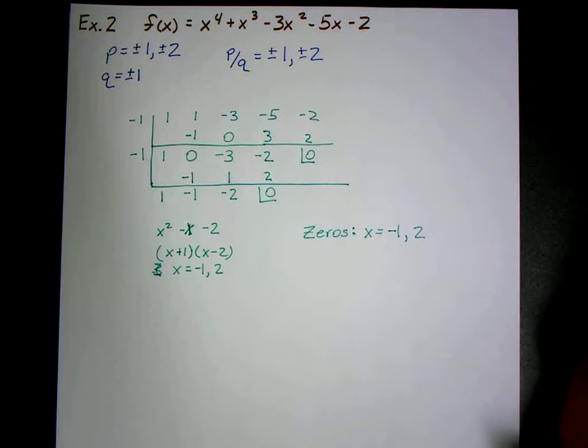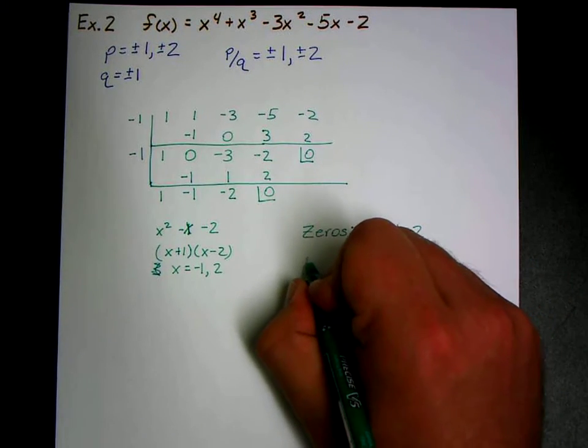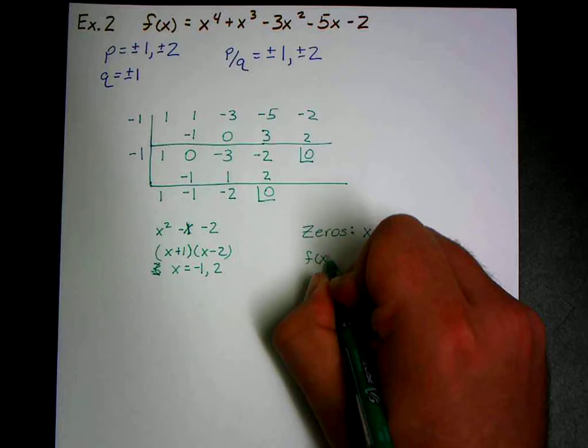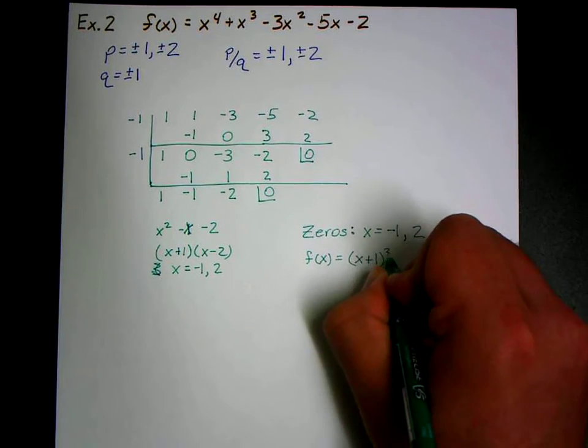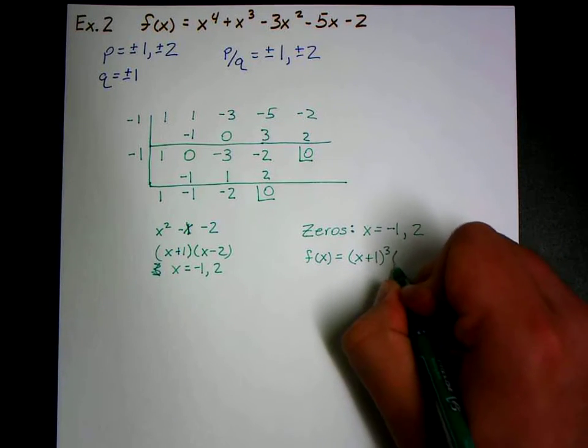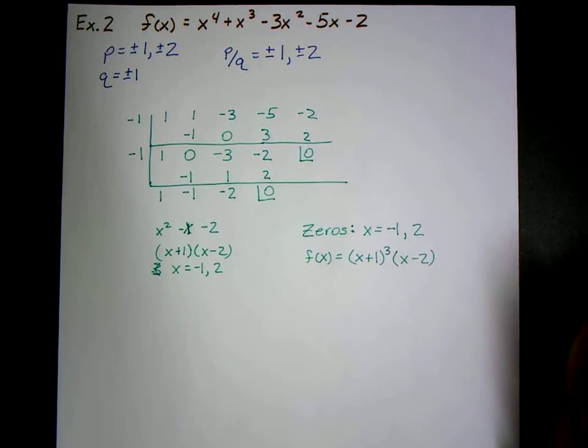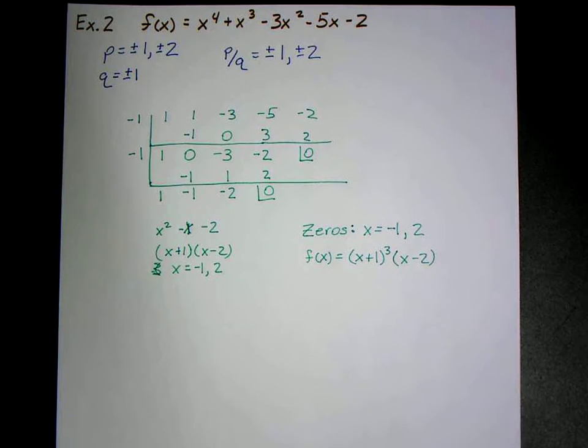So technically my zeros are -1 and 2. My factors are (x + 1) cubed because it worked 3 times, and (x - 2). Wait, there's nothing that is factorable in has 3. Once it has 3, you can factor or use the quadratic formula. Oh, so the -1 came from the game 3 times. Yep. If you do it another time, you have to use the same number.